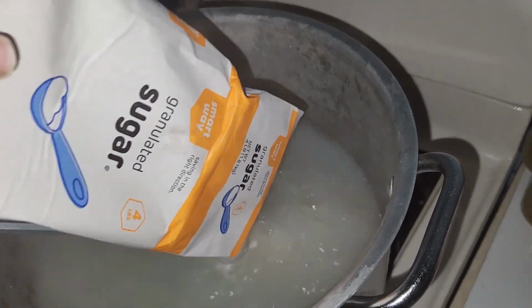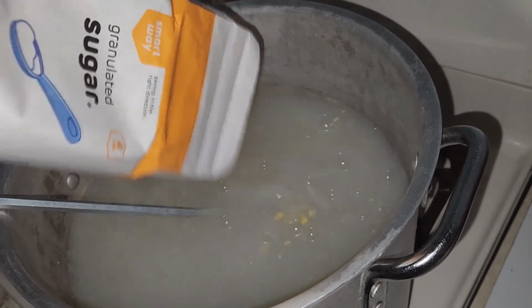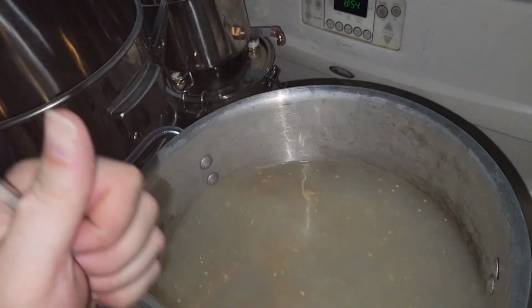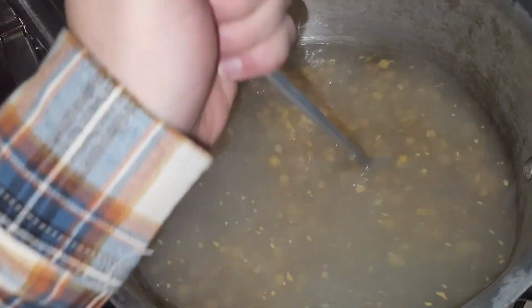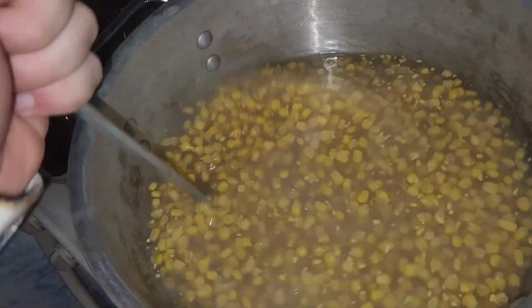Okay. She's not quite at a boil yet, but this is nice and hot, and it will dissolve the sugar really well. You don't want to take a super long time doing this because I've turned the heat down on low so it won't scorch anything while I'm pouring the sugar in, because you know you don't want that to happen. So I'm going to keep it on low. I'm going to keep stirring in the sugar, and then when the sugar's nice and dissolved, I don't know if you can see the steam coming off this or not. Yeah, you can. You don't want the sugar to scorch as well, so I'm going to keep it on low until I have everything dissolved into it, and then I will turn it back up again.